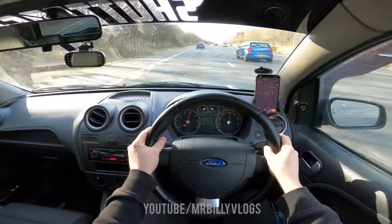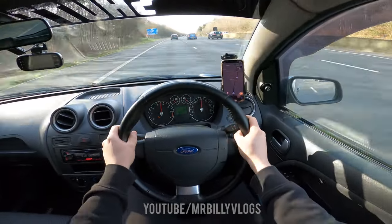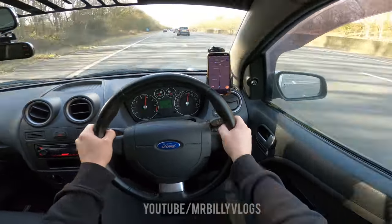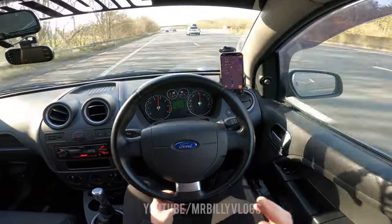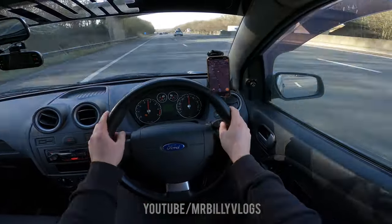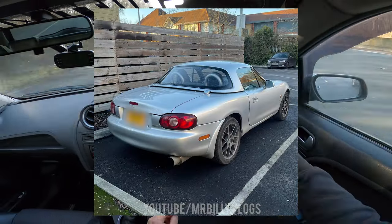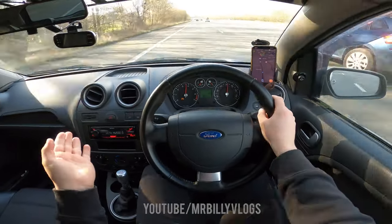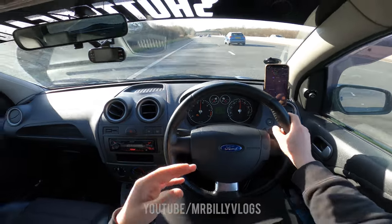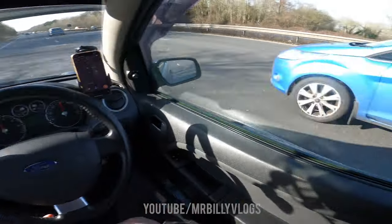We're doing some motorway driving — I didn't think I was going to go on the motorway in this video but I don't really know where I'm going, so we'll hop on and find some other random roads on the way back. An old woman was looking at the Fiesta — she liked it! If anyone has any ideas what we should do next to the car, let me know in the comments. My plans are to add more camber and lower the coilovers a little bit more. Now that I'm declared, I can do pretty much any modification I want to both cars, so leave your suggestions down below.